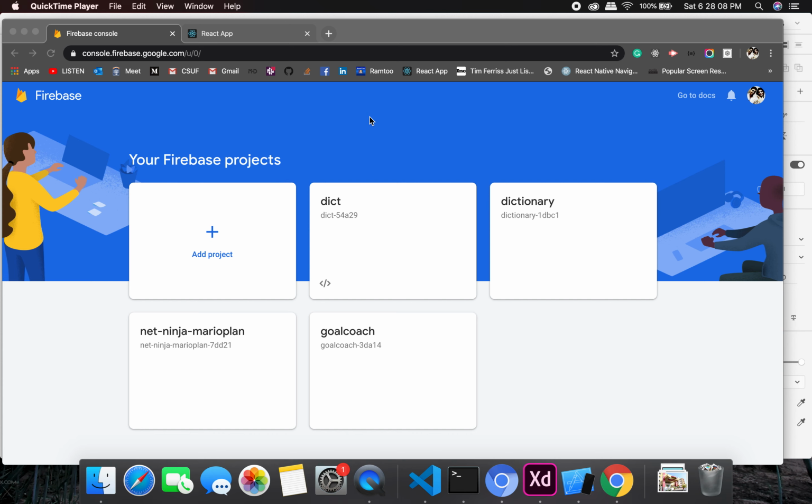As you can see here, I have created two functions, or I mean exported two functions. One is the word ref, and second is the meaning ref. So this will be just initializing the database, and this word ref is just a reference to this particular item or key, and this meaning is a reference to this particular key. So every time I call this and set it, it is going to update this database. So let's try and update something.